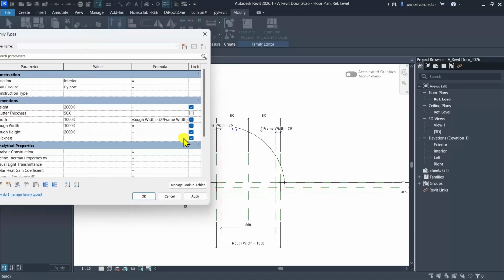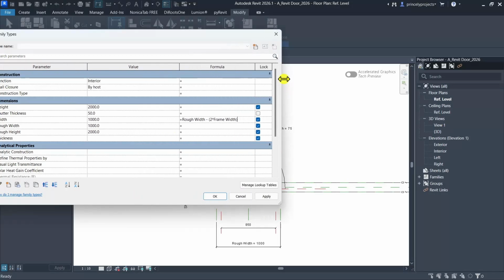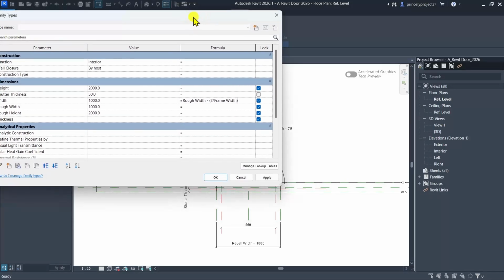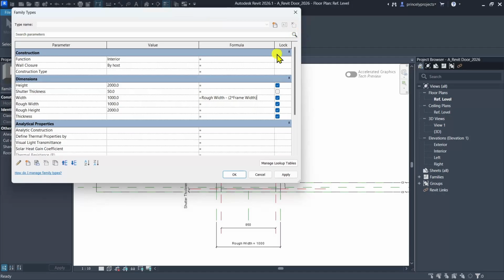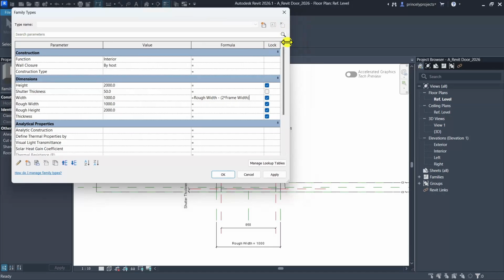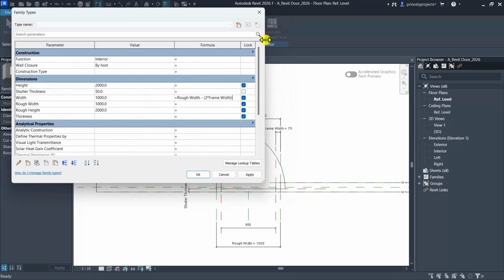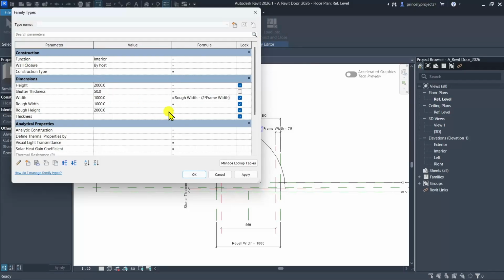I just want to see everything. All right, perfect. So we did this formula, the rough width minus 2 times the frame width. So we're going to hit OK and apply to see what happens.